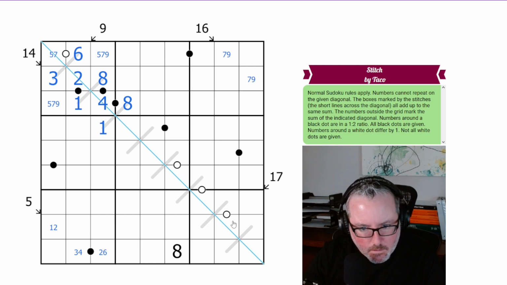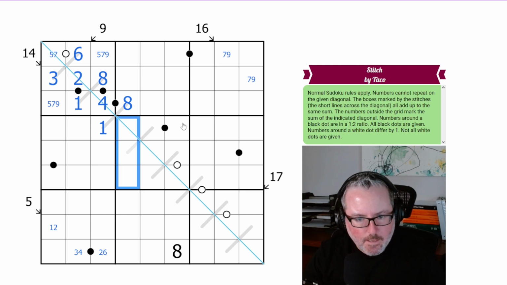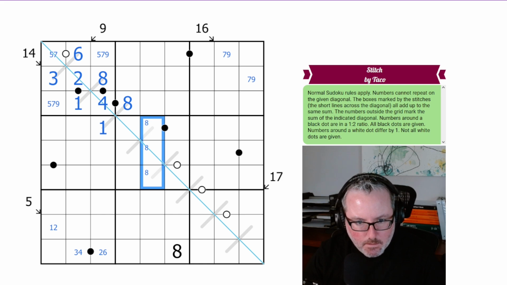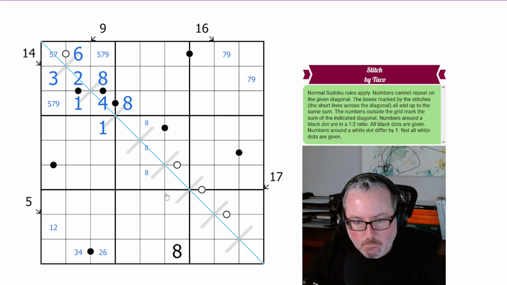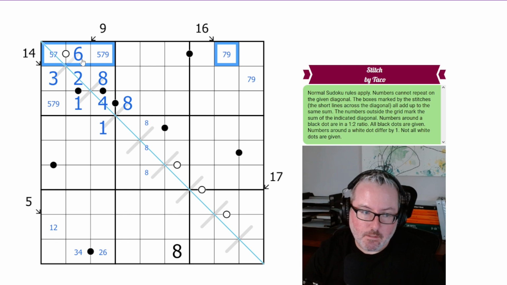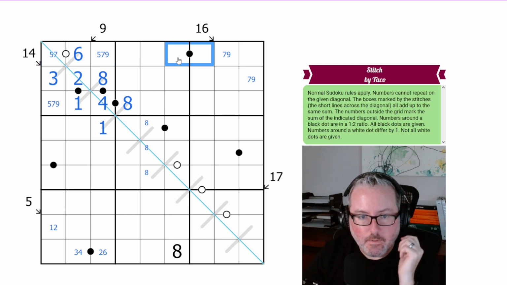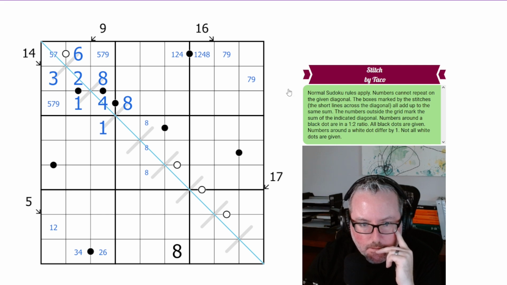Now, we can't quite start ruling out items here. Remember, there is the negative constraint. We can't have 8s in any of these, so one of these has to be 8. But that doesn't rule out us putting a 1 in either of these digits, but it doesn't rule it in either, because the 8 could just be right here, and we don't have anything saying there can't be an 8 there. Now, we do have a 5, 7, 9 with a 6, I guess you'd say quadruple. All that really does is remove 3, 6 from this. So we've got 1, 2, 4, and 8, and this clearly can't be 8. Not very good.